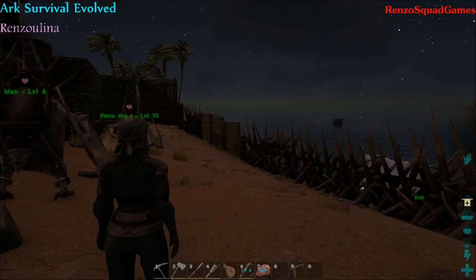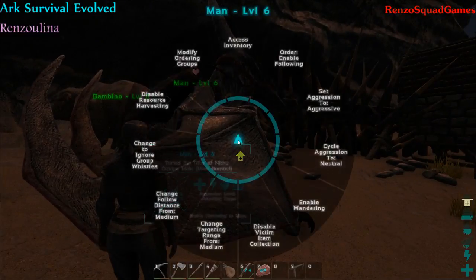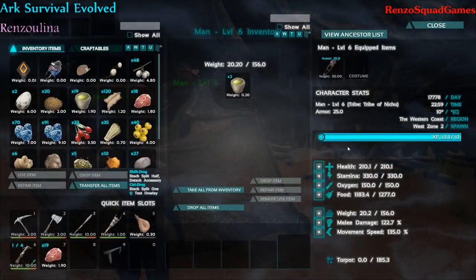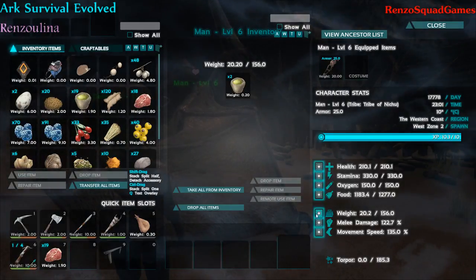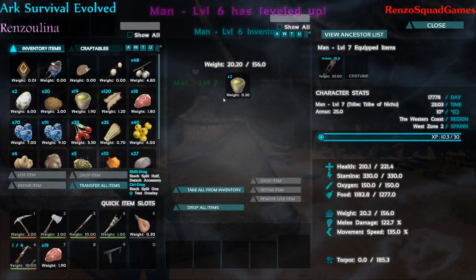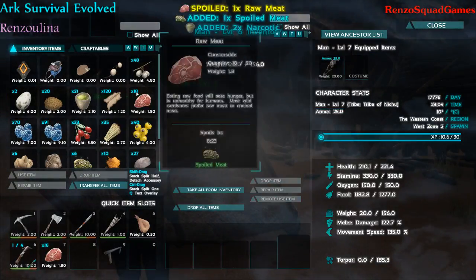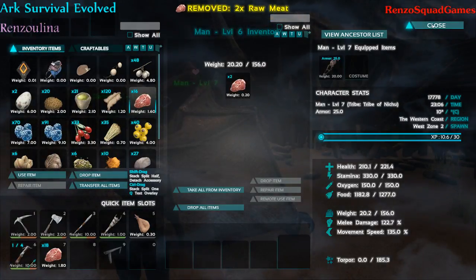Gamma 3 again, otherwise it's too dark. So it's very low level and my health is low, stamina is low, weight seems to be like nothing. Okay, health would be the priority.